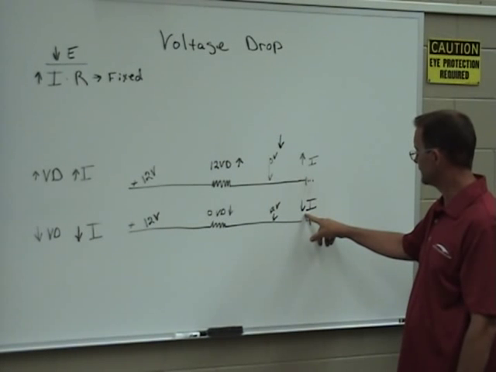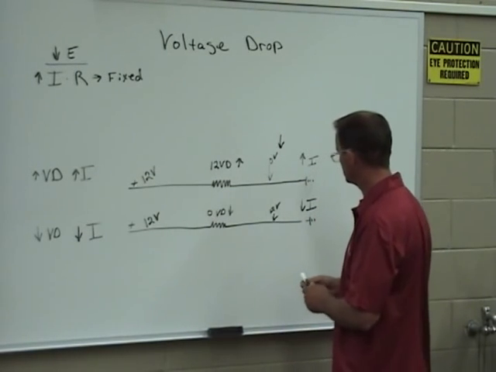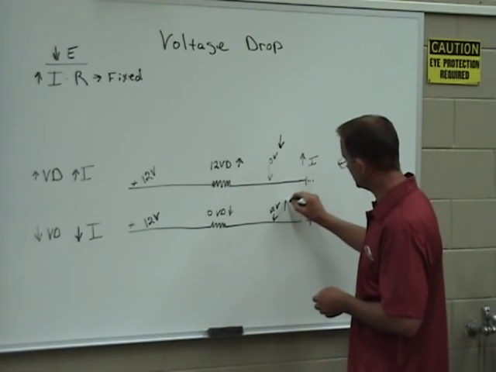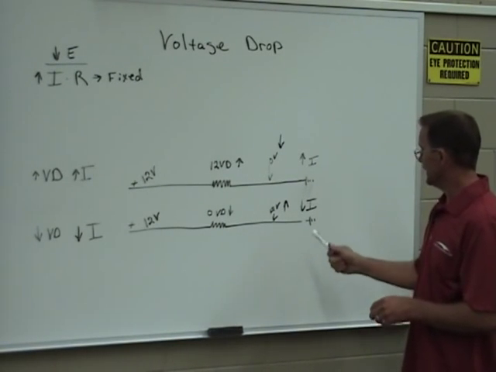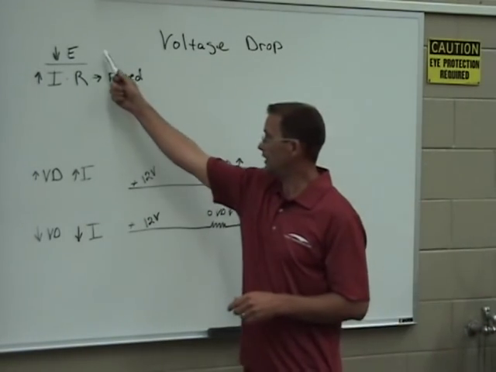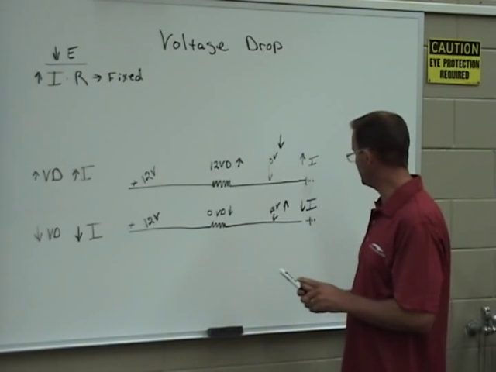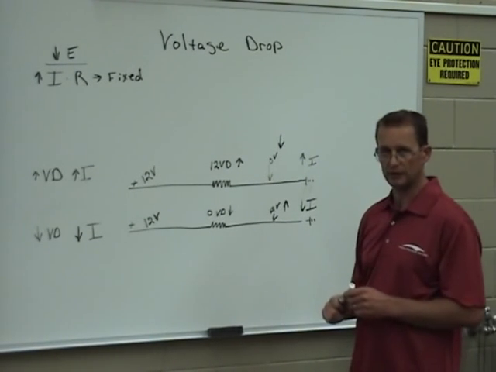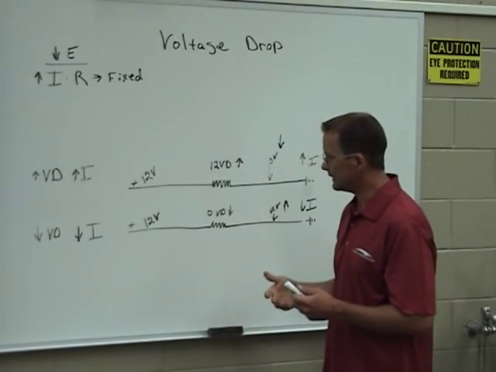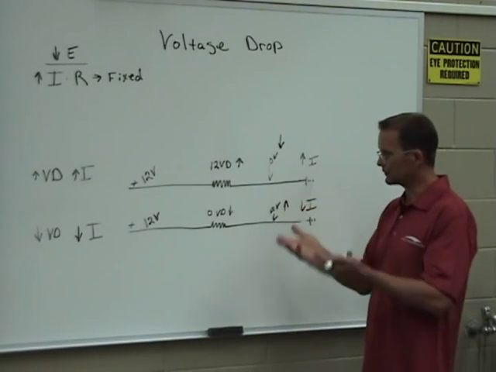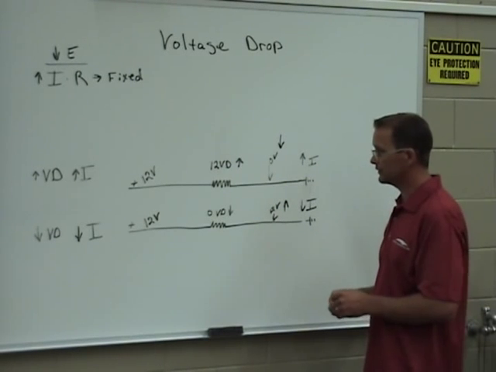My current's down. What happens here is my voltage goes up after the load. So Ohm's law is true. It worked when I look at this voltage. But my voltage drop did what? It followed suit with my current. My voltage drop and my current have an equal relationship. They both go down, they both rise and fall together. It's the Ohm's law, so knowing that difference.